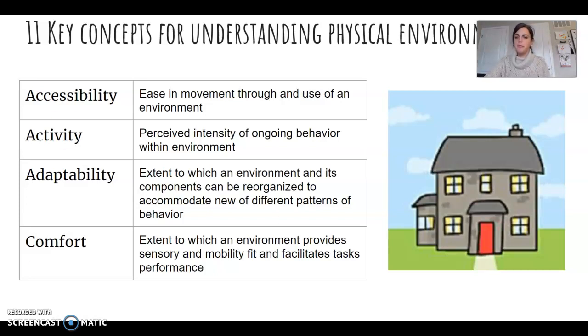The next is comfort, which is the extent to which an environment provides sensory and mobility fit and facilitates task performance. Comfort is one that you think about as cozy. If it's somewhere that you're feeling safe, comfort promotes a feeling of safety. And it's a good fit for your sensory needs. So it's not too overwhelming. It's not too chaotic.